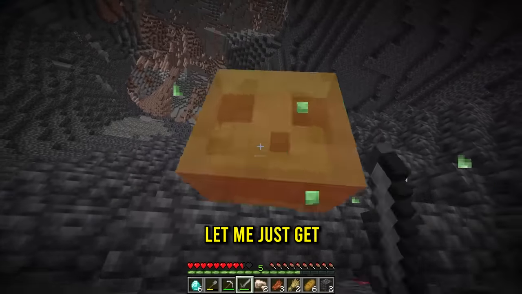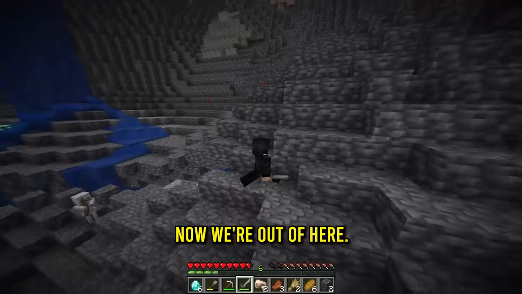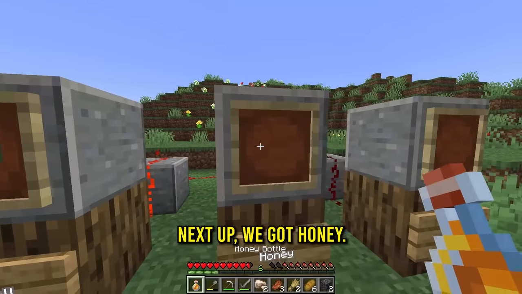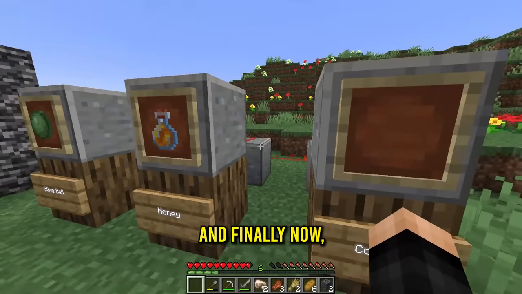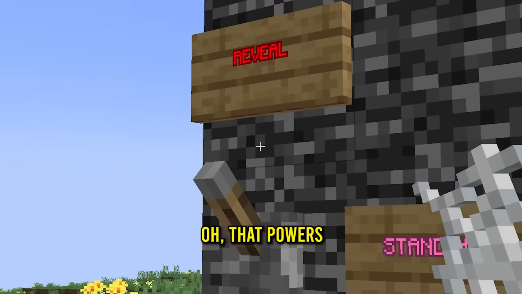Come over here, slime. Let me just get one slime ball. That's all I need. Come on. Oh, there we go. That's three out of three. And now we're out of here. So finally, with that being done, we got slime ball. Oh, that enabled that. Next up, we got honey. And that enabled. Nice. And finally, now with the cobweb, let's grab that. Oh, and it's powered, but it's still there. Oh, that powers the reveal button.